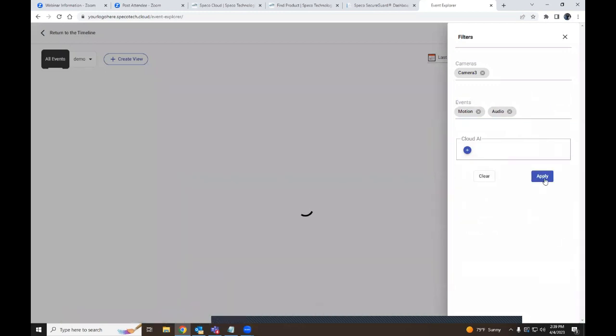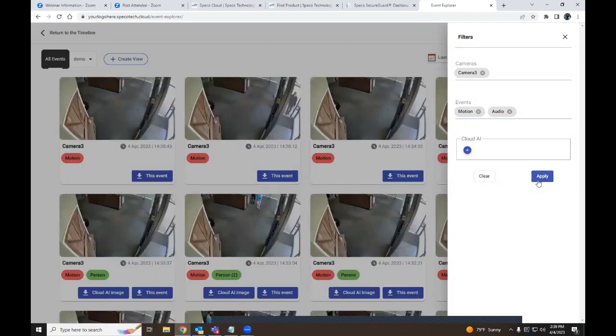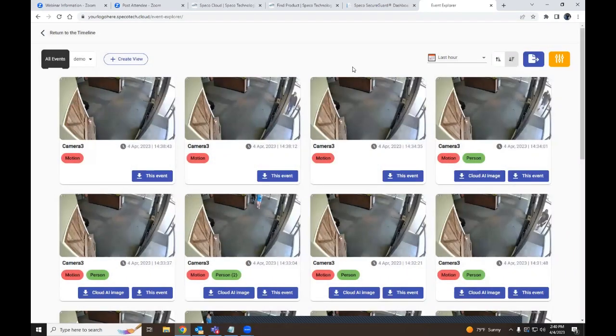So I have the capability of being able to combine filters where there was motion and also audio. What's unique about this is that it's actually using the mic on the camera to tell me that there's audio during this motion. So what it's seeing there is people talking or music in the background. So I have the capabilities of creating filters, and the filter is going to create what is on this event screen for the timeline.